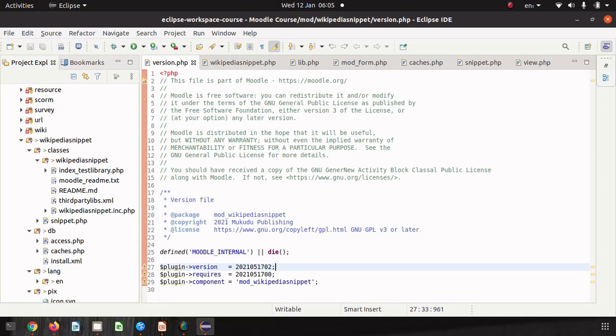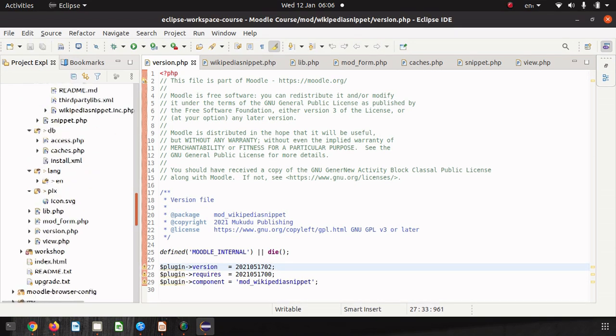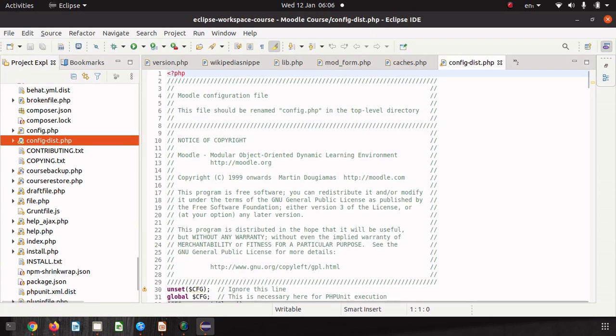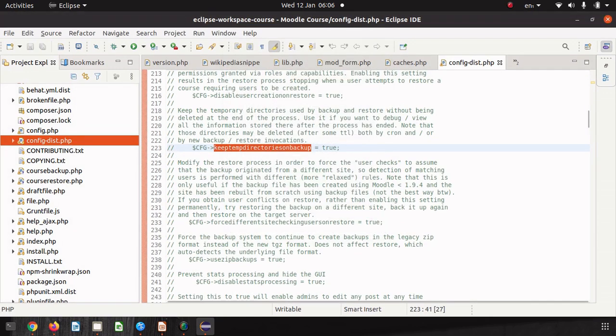So back in our code, let's get started on doing our backup and restore. If you did have a peek at the two links in the presentation on the backup pages, there are a couple of hints on there to help you make life easier as you develop backup and restore for your modules. The first thing is a configuration setting, and I'll show you that in config dist. Let's pick out config dist, and I'll search for the setting. So this is the setting, keep temp directories on backup, and you put that in your config PHP and set it to true, and that will keep the temp files that are normally deleted when backup is done, and then we can look at what's being produced.